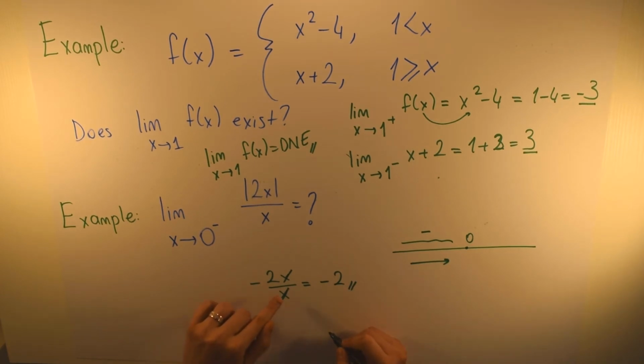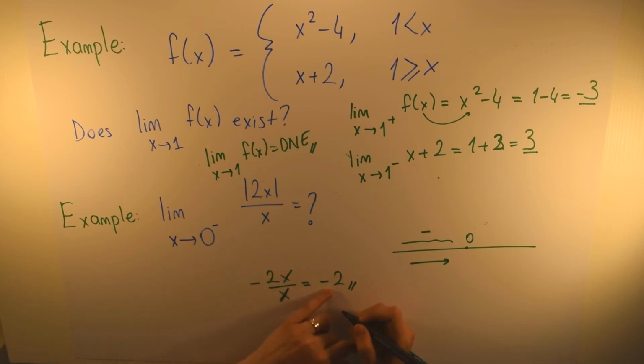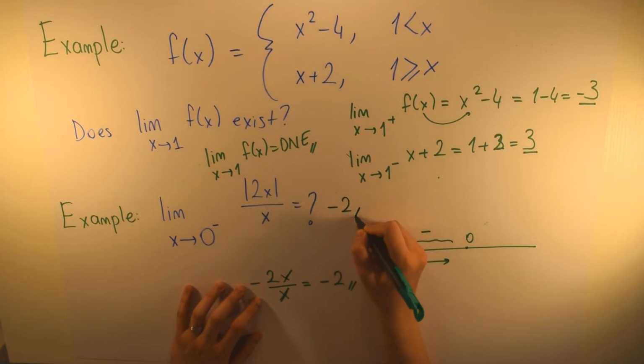Don't put 0 instead of x here immediately. First, always try to do simplification, and after that you can put that value instead of x. But here, for example, since we can do this simplification, we can do just this simplification, and we will get the value of minus 2 as our answer.